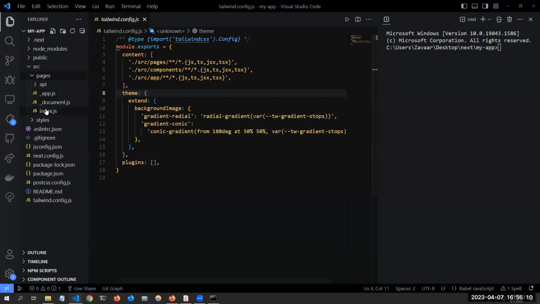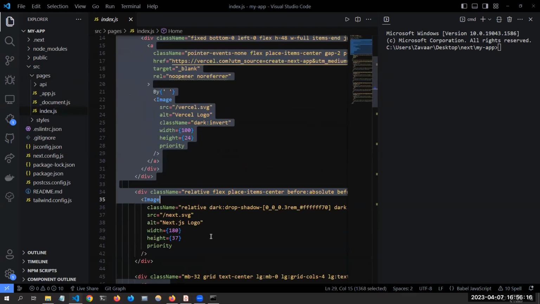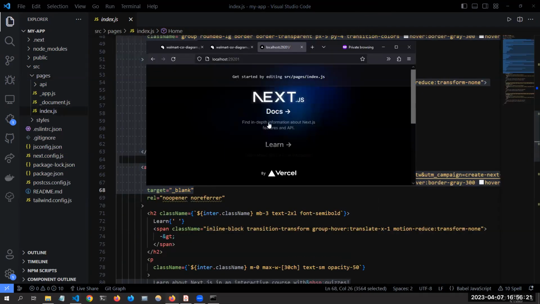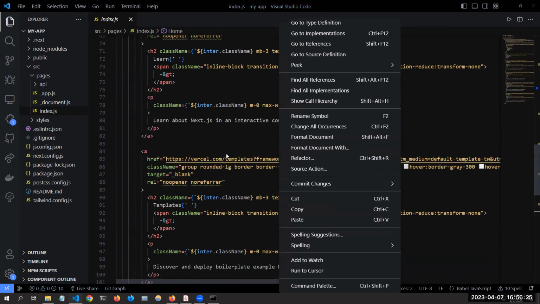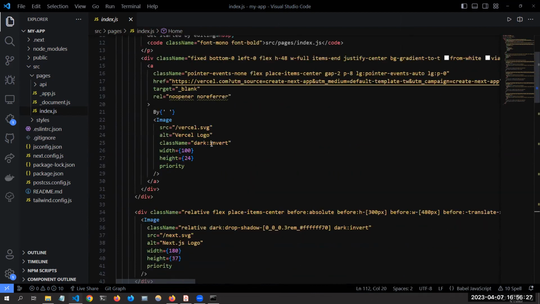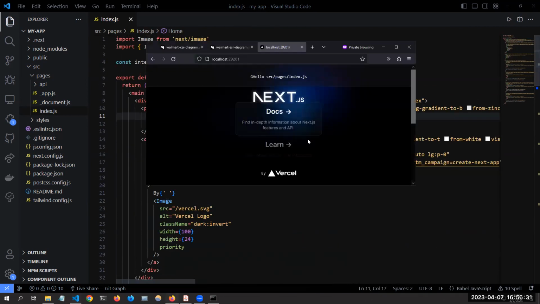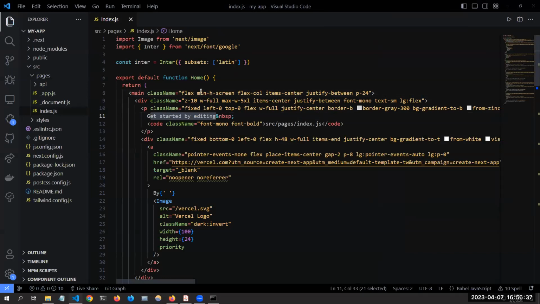You have index.js right here under pages. This home page that I'm looking at is literally that file. If I change it to, let's say, hello, you see that it will change as well right here, just like that.